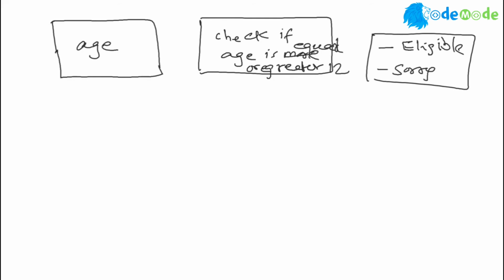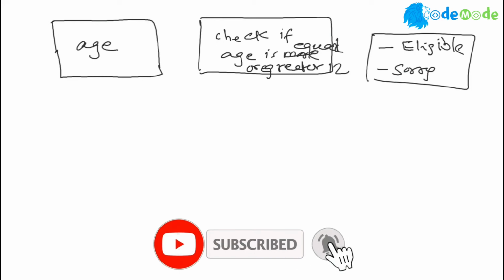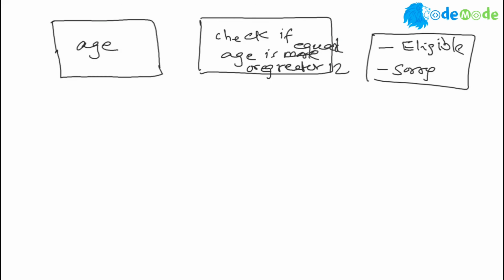So, you will do a lot of practice on this, because this is the core. This is the foundation of programming. If you struggle in identifying input, if you struggle in identifying your processing statement, and you don't know what is being asked, then it will be very hard to write the code. And I have seen a lot of newcomers who struggle in one of these areas. Either they don't recognize that it's an age, and that's an input. They don't recognize that it's a number. Sometimes they don't recognize that it is a whole number and not a fraction, right?